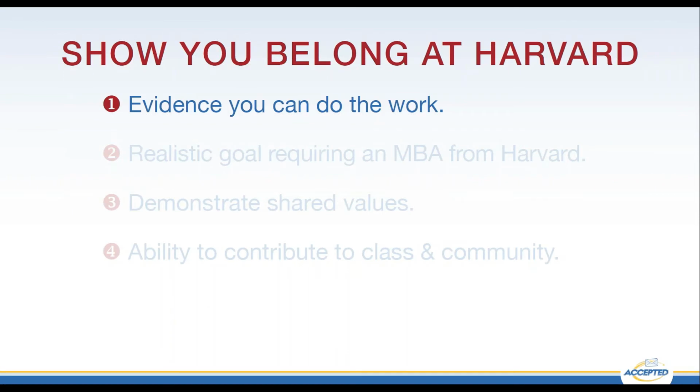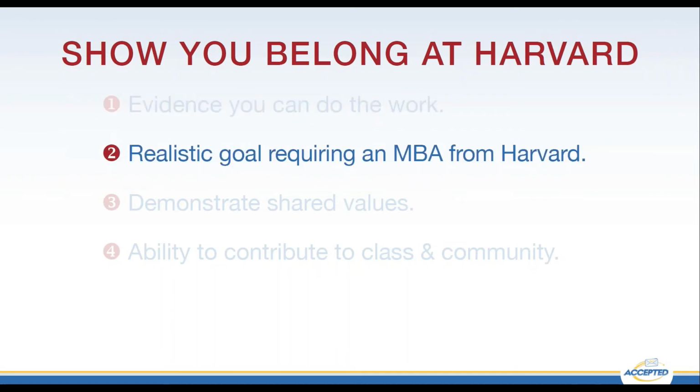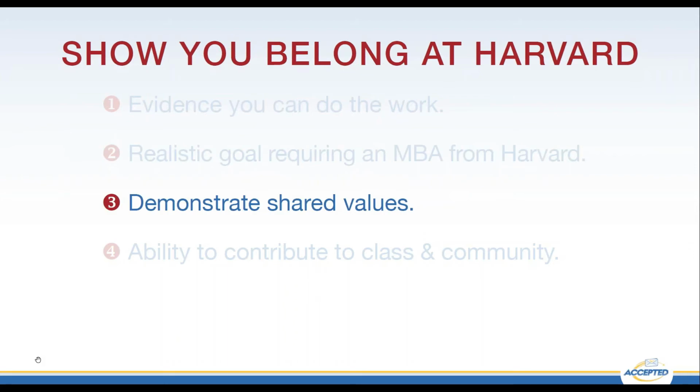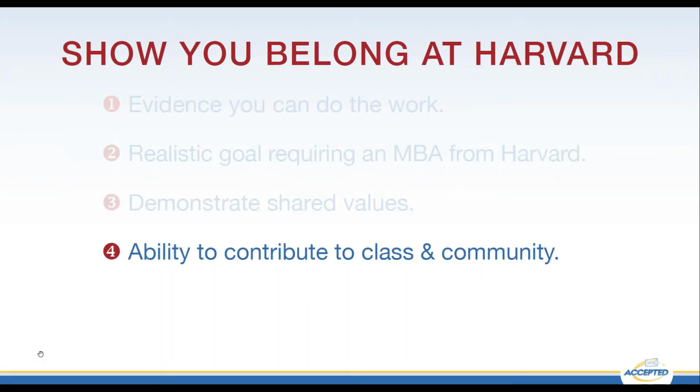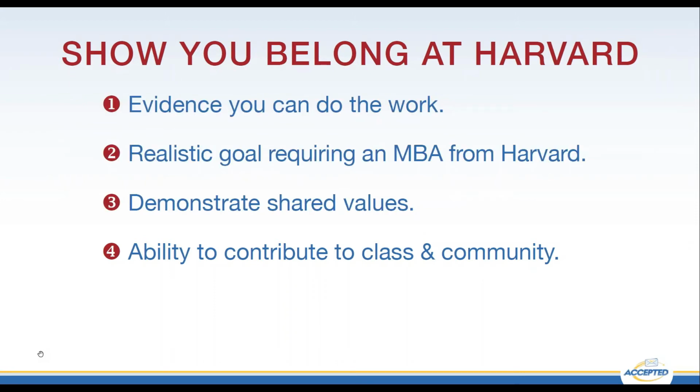First element in the framework, provide evidence you can do the work. 2, have a realistic goal requiring an MBA from Harvard. 3, demonstrate that you meet Harvard's criteria and share its values. And 4, that you have an ability to contribute to Harvard Business School's class discussions, teamwork, the school's community, and ultimately make the school proud.